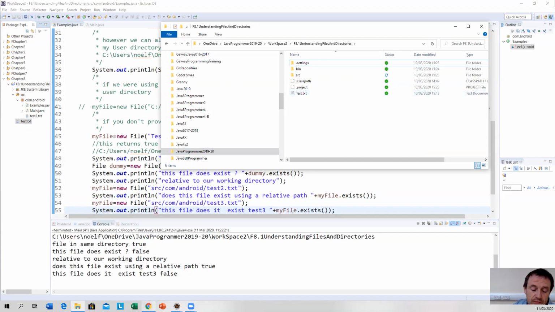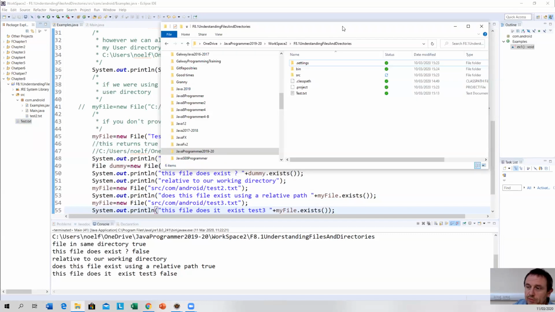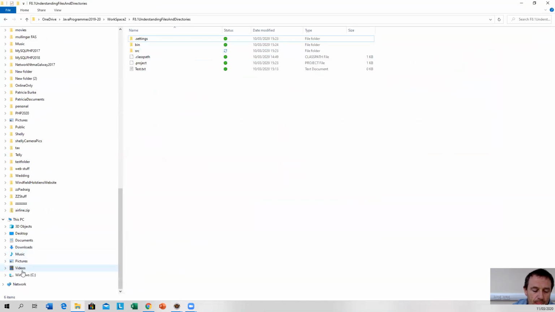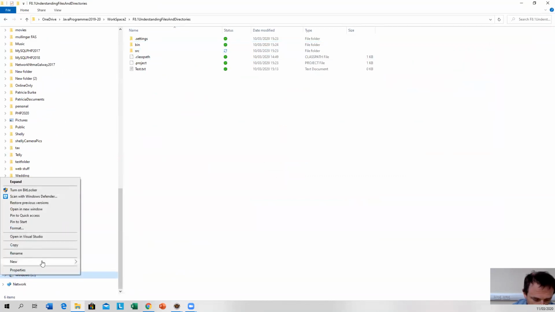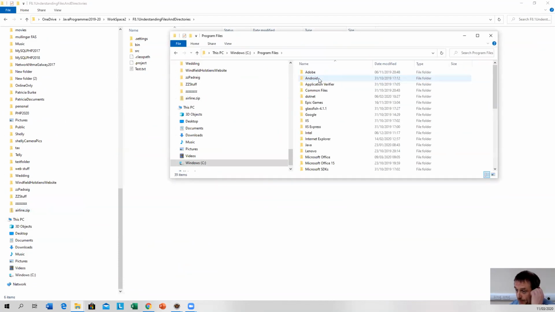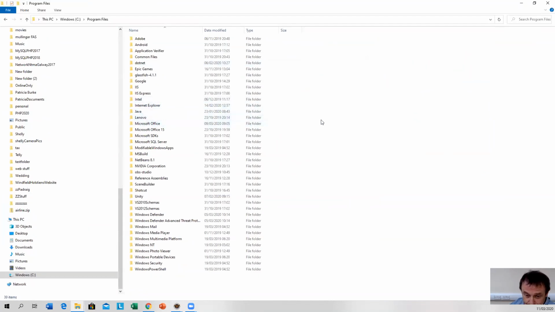For instance, I'll just go to program files for a minute. So I'll open a new window. Here we have program files. Let's see some applications I have: .NET, Common Files, Windows Mail, Unity.